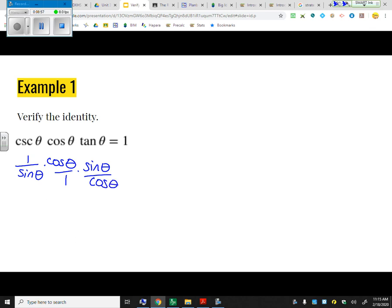And we're just going to leave the right side alone. Some math teachers will say you can manipulate both sides to get them down to be the same. Nope. We're going to play with one side, make it look like the other. So I'm going to go through and cancel some things here. Sine divided by sine canceled. And then cosine divided by cosine canceled. I'm left with 1 divided by 1, which is 1. So I told you, the answer would be 1. It's your job to show me step by step going down how to get there.